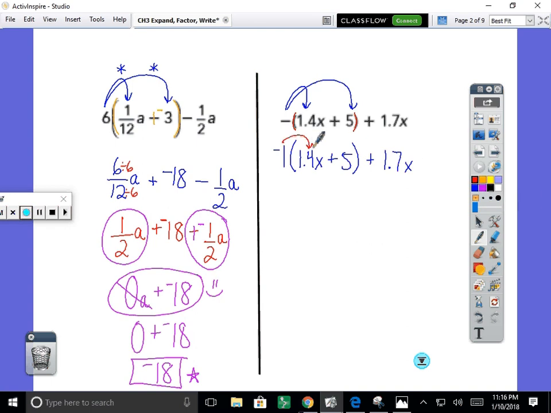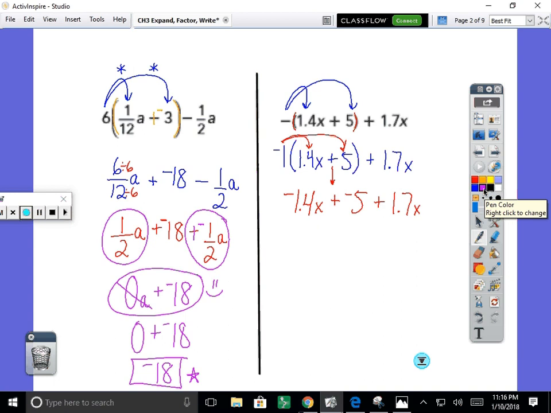I can see now that I'm taking this negative 1 times everything inside. Oh, we can do that. If I take a negative 1 times a positive 1.4x, it changes that positive to a negative. And notice it's still a variable term. If I have this negative 1 and he distributes or expands and multiplies times 5, well, negative times a positive still gets me a negative 5. Notice what's happening between these two terms? Still addition. And we're not done yet because there's something at the back that needs to be added on, 1 7/10 x. Wow, you'd love to say, great, I'm done. Parentheses, gone, I did it.